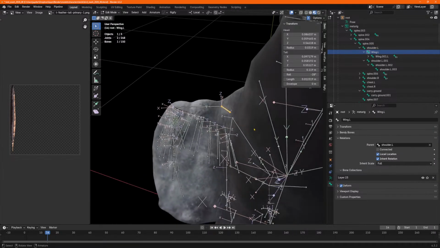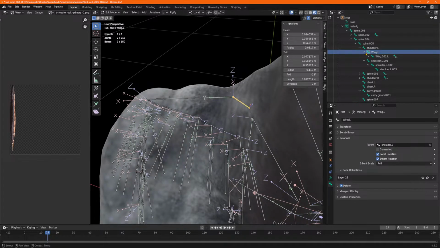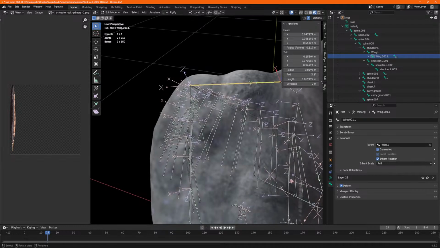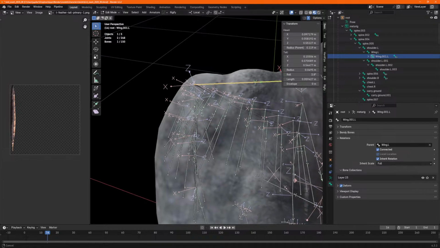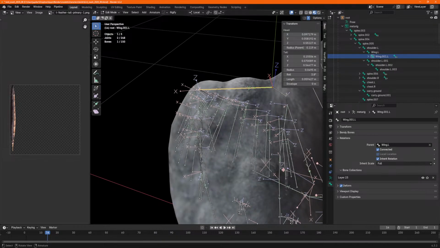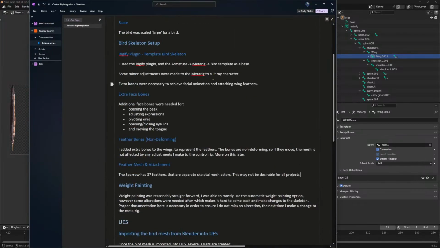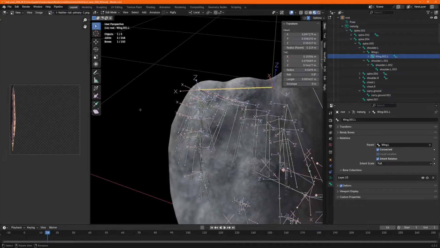Yeah, so I've got a really small first wing bone, a longer one. Now I chose to not make him a complete T-pose. And so this is something I want to add to my document. So yeah, the stretching.